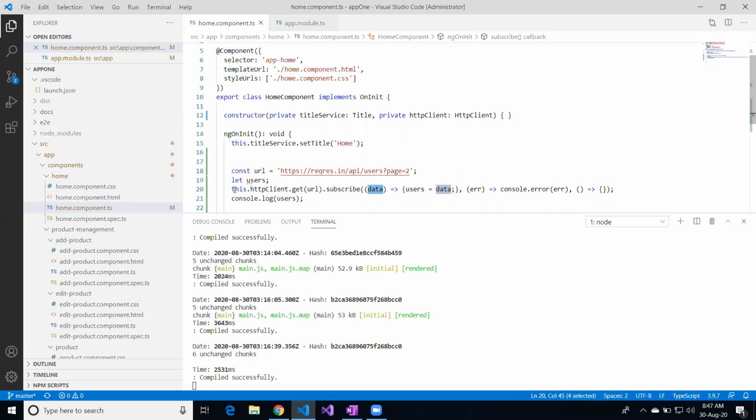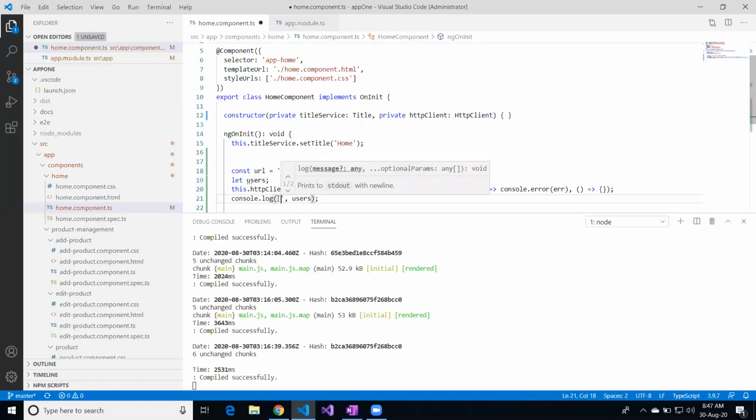But because this is an asynchronous call, the control for this program comes over here right away, to line 21 right away after kicking off this call. So that's why users is undefined, or still undefined. Let me add some more information over here to better demonstrate what's going on. This is line 21.